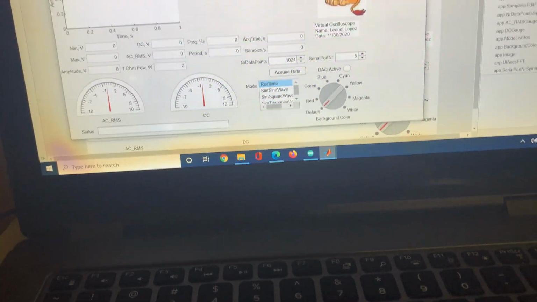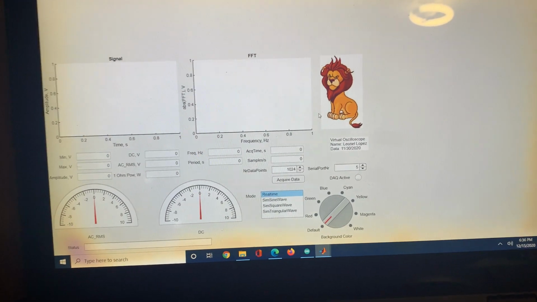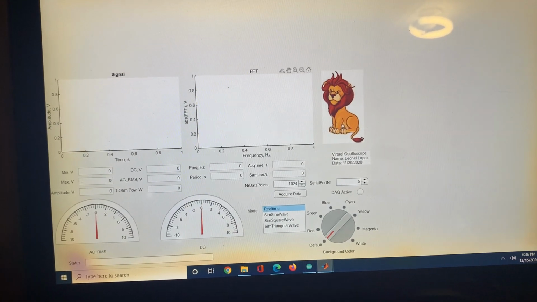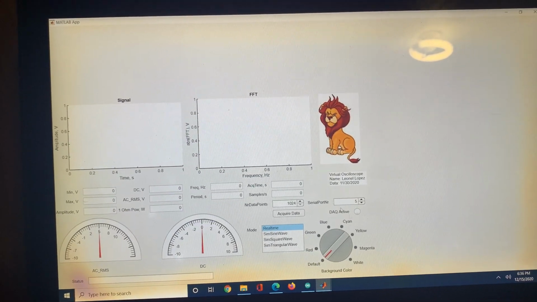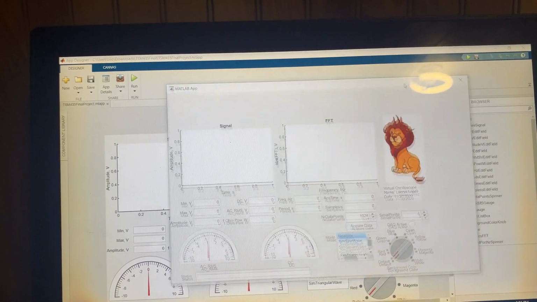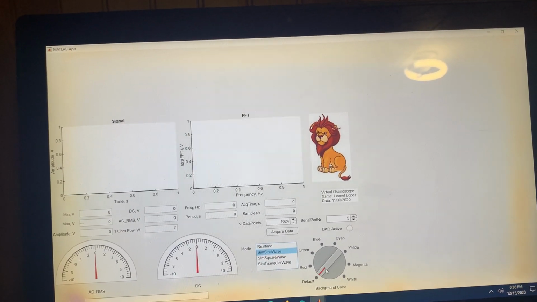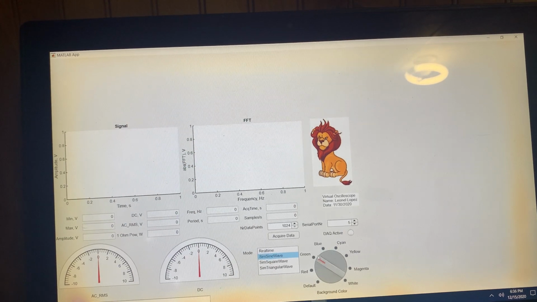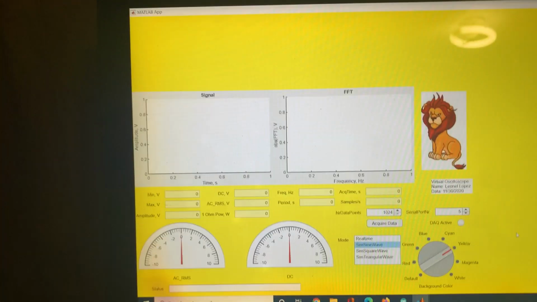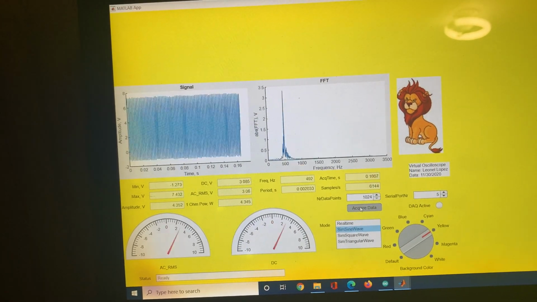Hopefully this works. It'll take a minute. I guess it isn't. Alright, I guess it doesn't want to do that. Alright, well, as long as it works. So we'll go with yellow. It doesn't want to work as well as I wanted, but whatever.